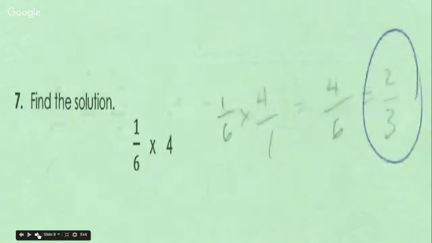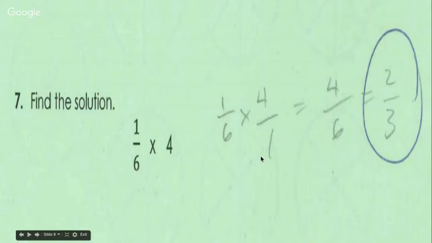Let's keep moving on to number 7 here. Finding the solution. The big thing, at least for my students, was understanding that rewriting 4 as a whole number means 4/1. I had a large number of students multiply 6 times 4. That would be if we were multiplying 1/6 times 1/4. But 1/4 is not the same as 4/1. For wholes, we would need a 1 as the denominator. So once we figure out that the whole number, we can put a 1 underneath it.